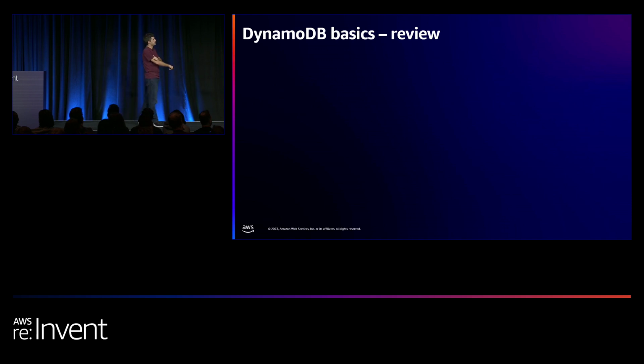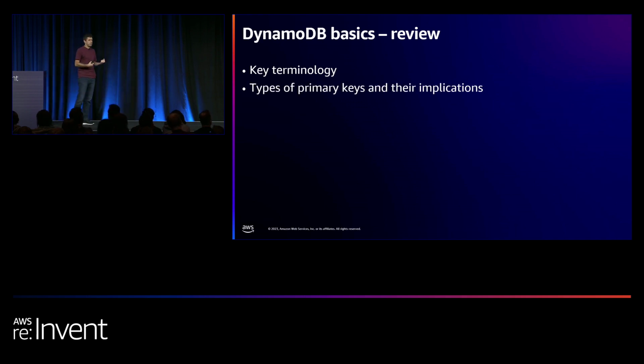All right, so just a review of the basics here and what you should know from this section. I hope you know the key terminology, right? Table, item, primary key, and attributes. I hope you know the types of primary keys, simple primary key, composite primary key, and what the implications there are. Both of those tables let you do key-value type operations, but if you have that composite primary key, you can also do that query operation, do list, and fetch a range of records. And then finally, if you have additional read-based access patterns, that's where you pull in secondary indexes and give you an alternative view of your data, essentially.